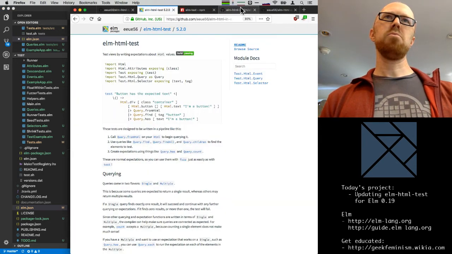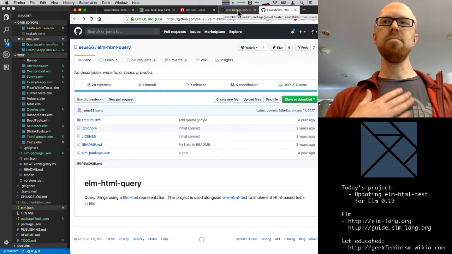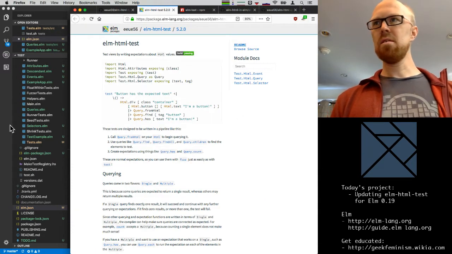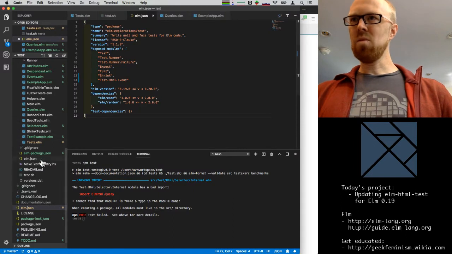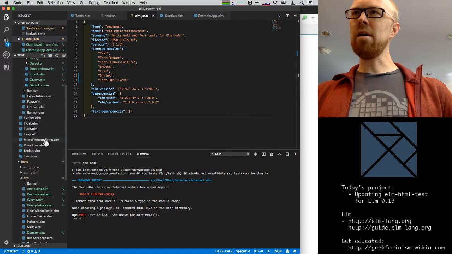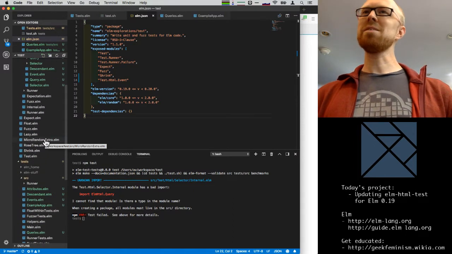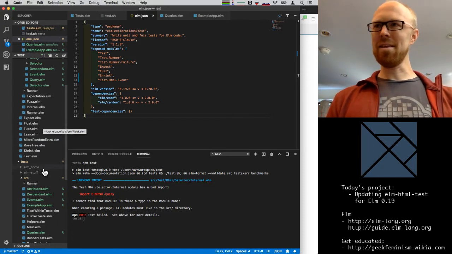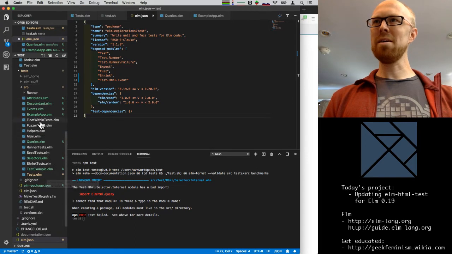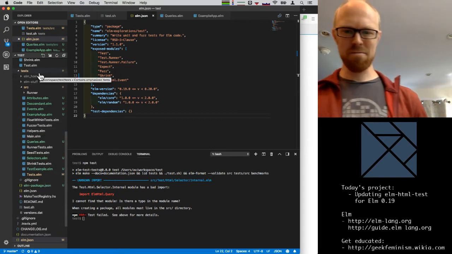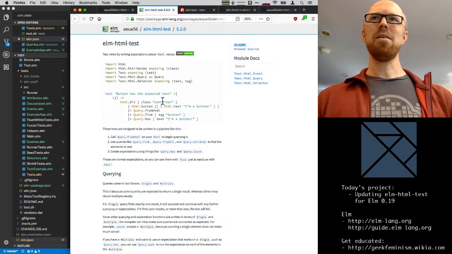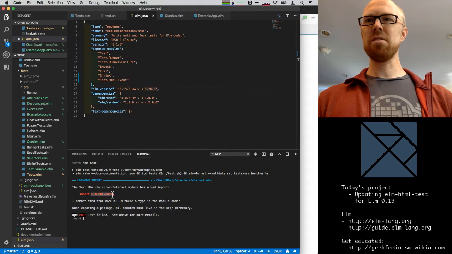That involves also pulling in a couple of these other libraries that are dependencies of elm-html-test, and we've also been dealing with the fact that elm-explorations/test's own tests are set up in kind of a weird way, because it can't use elm-test, because it is elm-test, or it's a dependency of elm-test. Anyway, our next task is to fix this.